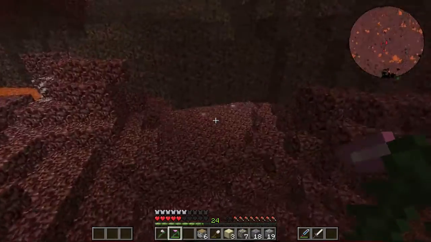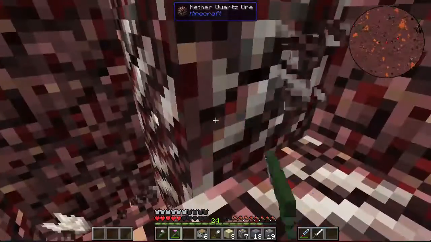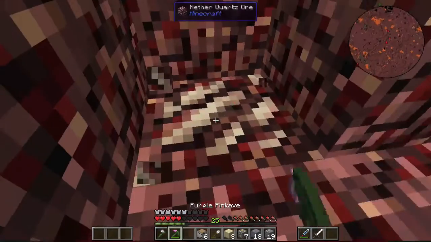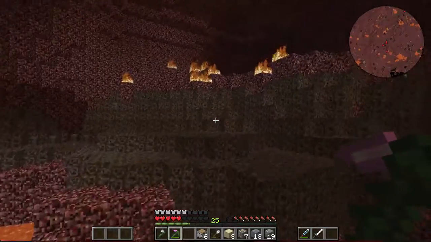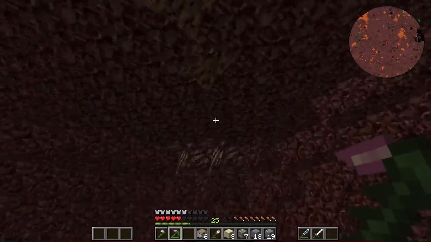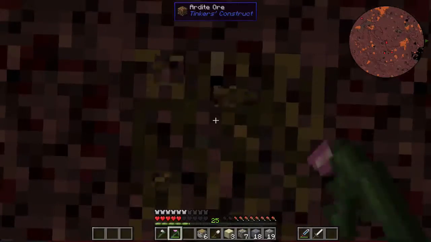Alright. Also, I should probably take just a little bit of glowstone. Also, I want to get as much of this as possible. Hey, my dog's back in my room, and great. Ardite. Is that Ardite? No, but that is Ardite. Very much harder to find. I believe Cobalt and Ardite are on the same mining levels.